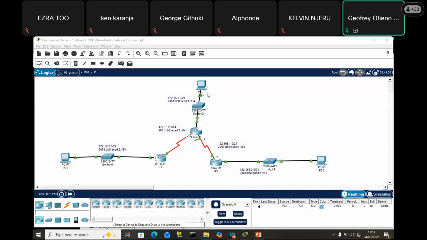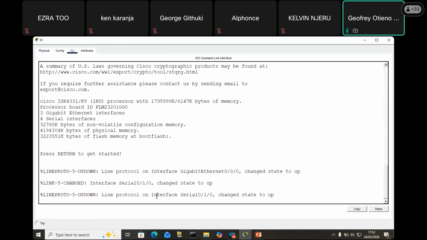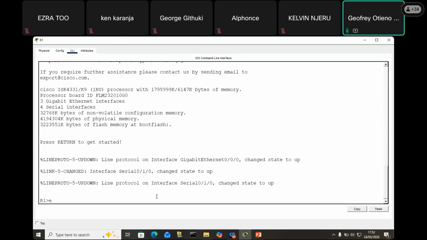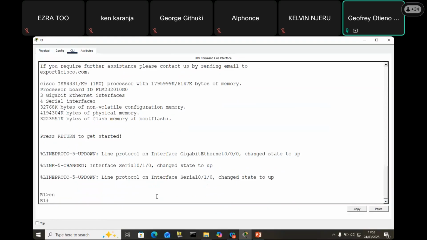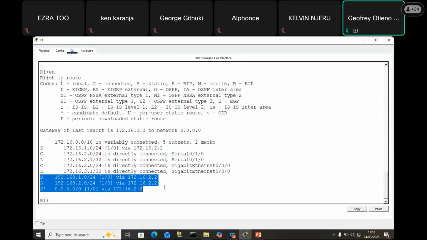So if we look at this, we can just confirm our routers here. The first one, show ip route. So you can see here, we have the static routes that were set up last time.